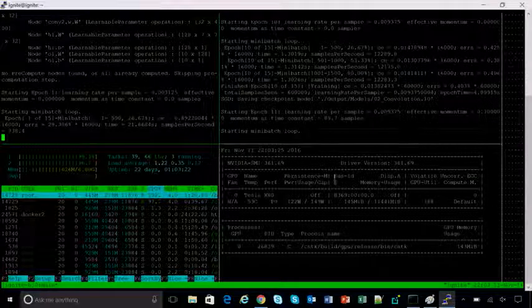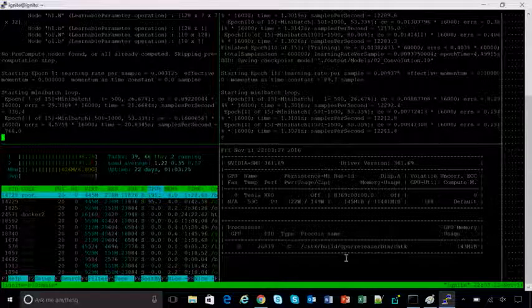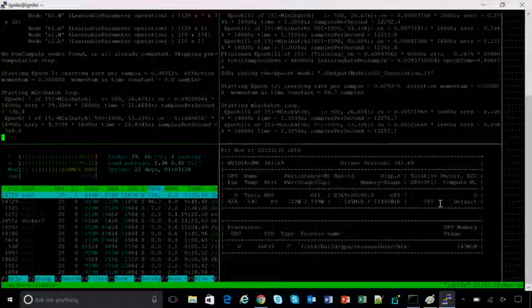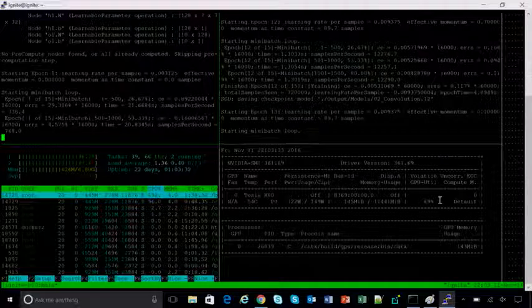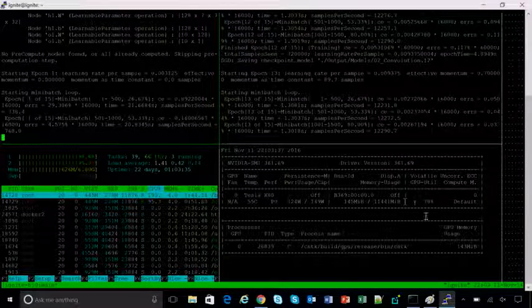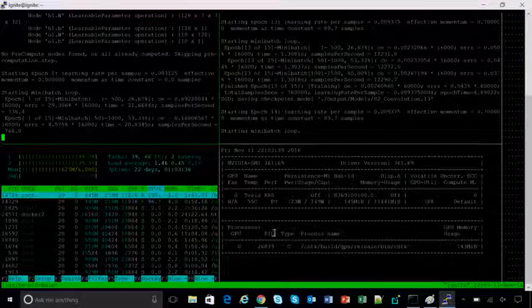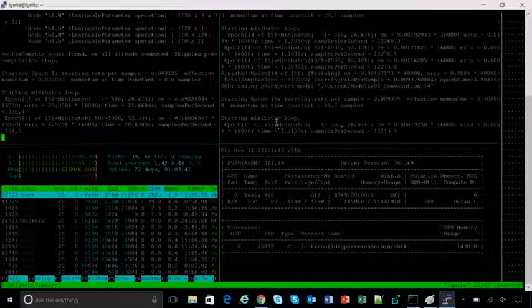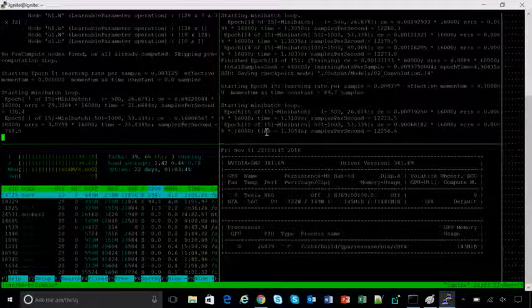On the bottom side is a tool called NVSMI. It showcases the utilization and memory and temperature and thermal metadata about the actual GPU. So you can see that this is 78%. It's utilizing a single K80 GPU, so that's half a card. So this is pretty cool. And we're pretty much completed here. So there we go, it's 15 of 15.